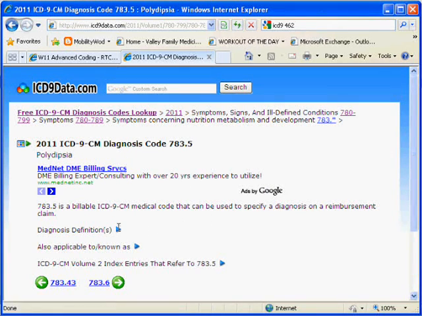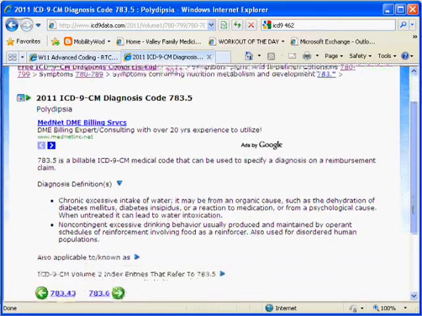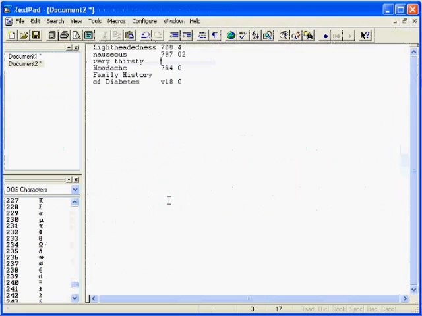Just to make sure I have the definition: excessive intake of water. Excessive drinking behavior by operant schedules, reinforcement following food. Yeah, that'll work. So 783.5. Okay, so I have 5 diagnosis codes here.